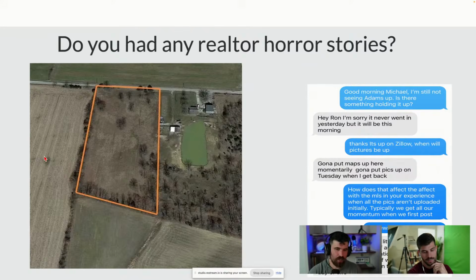But yeah, once you sign that contract, you're in. They're salespeople, and once they get you to sign that contract, they know they have 12 months to sell this property. How long are they going to take? And if you have a high level of urgency, just be careful. That's all I've got to say.